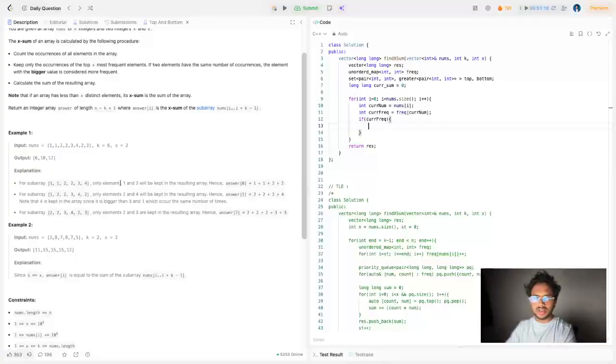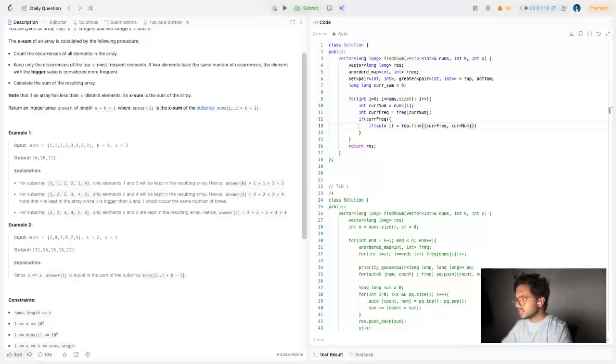So I'll say auto it equal to top dot find, searching for current frequency and current number.